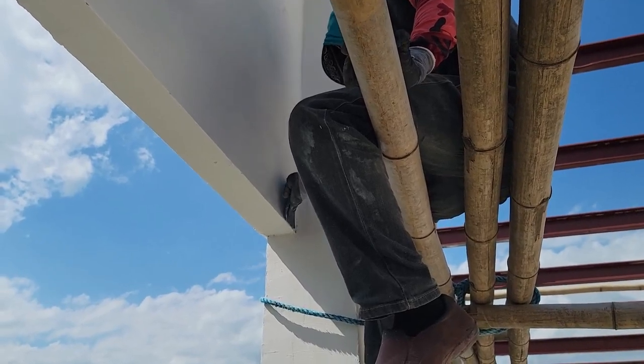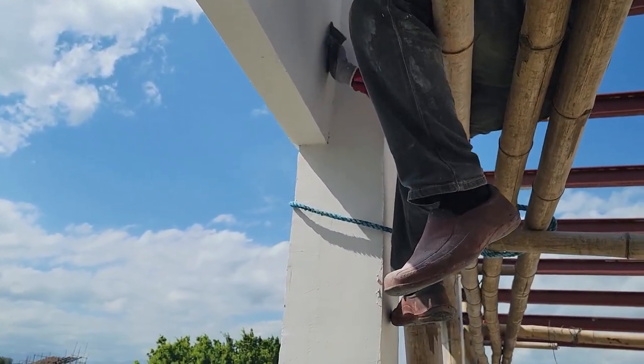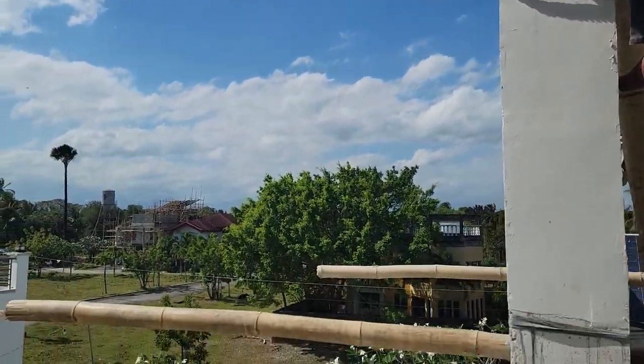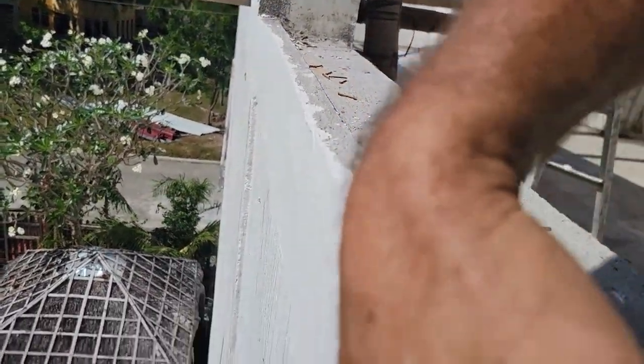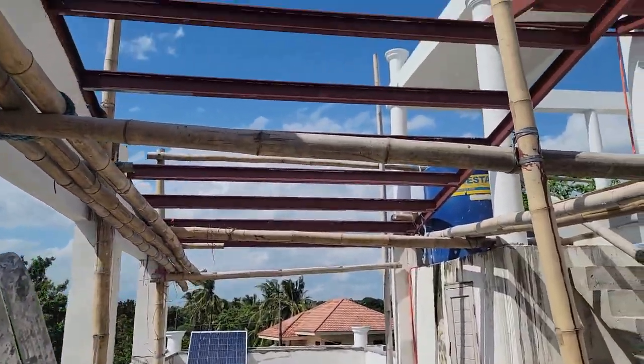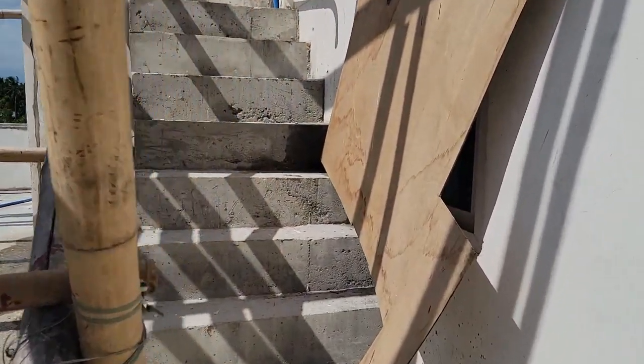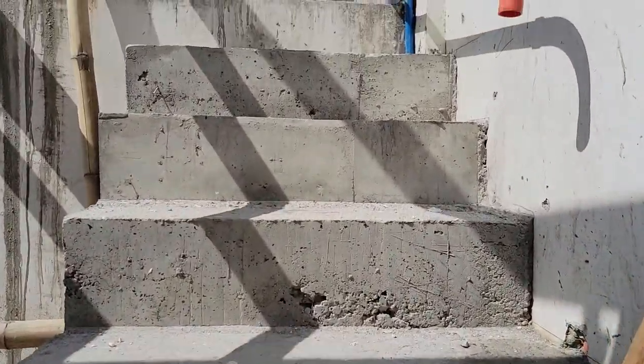All right, well, Nardo's up here working all this too. We're trying to get everything prepped. Where we poured these before, it's a little rough out here. They're working on that outside edge, on the outside of the wall. Let's go upstairs and we can see where the real work's been going on.